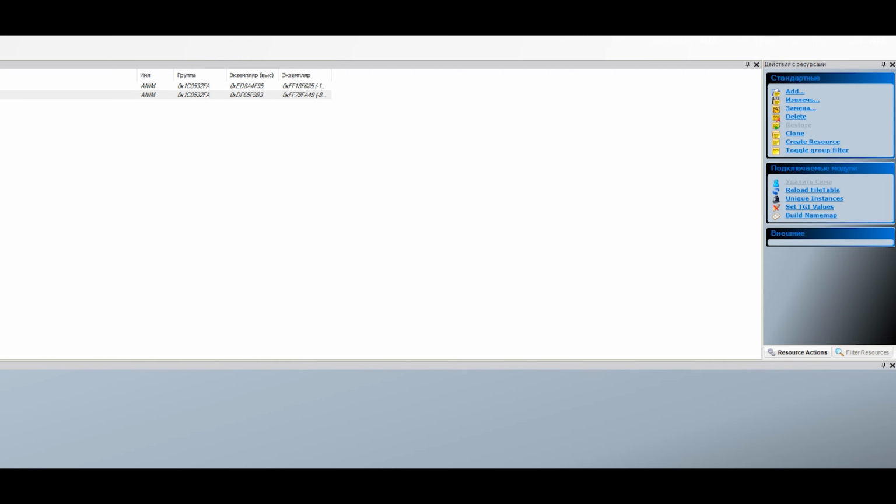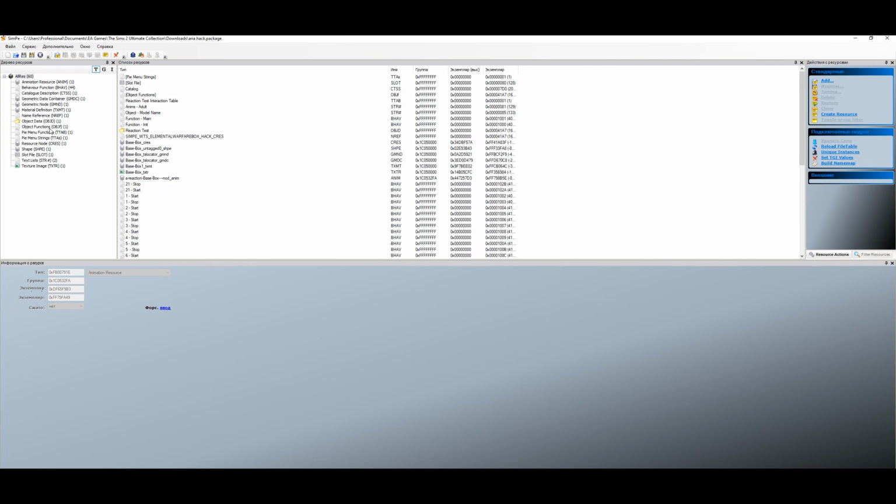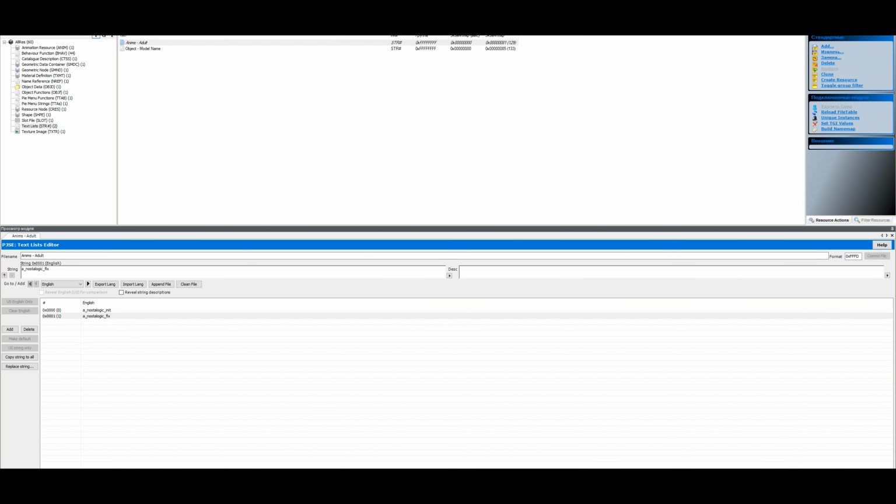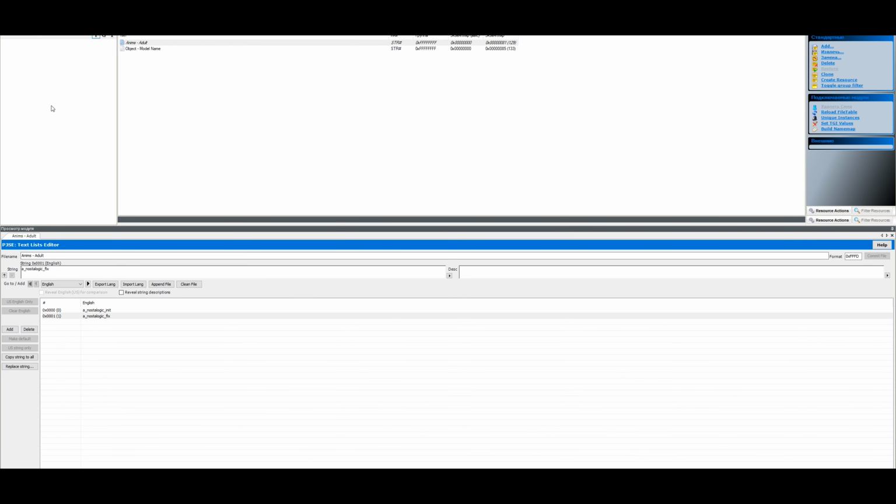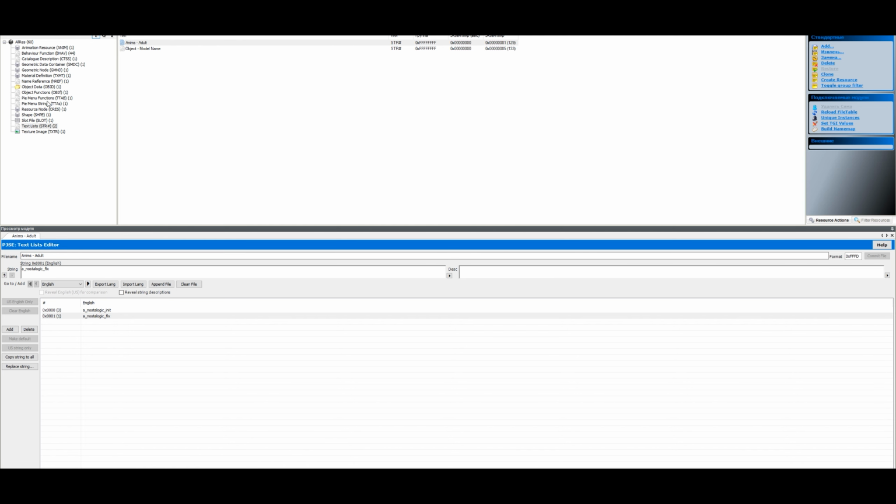And save as import. Now I'm going to do just a little bit of a simple animation hack, which I already have. I'm going to just replace the animation names. And that's going to be already enough.